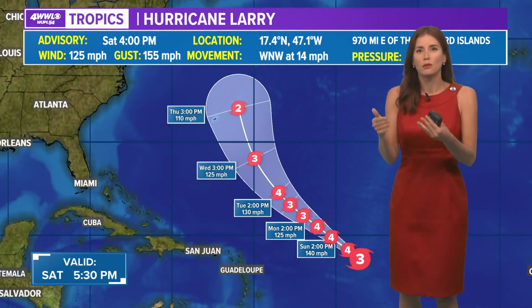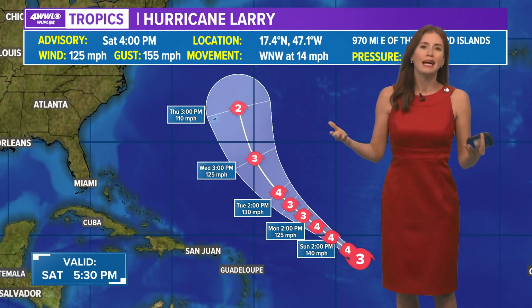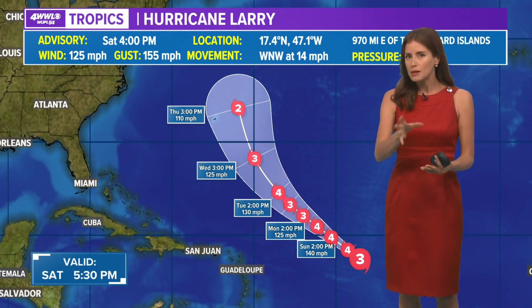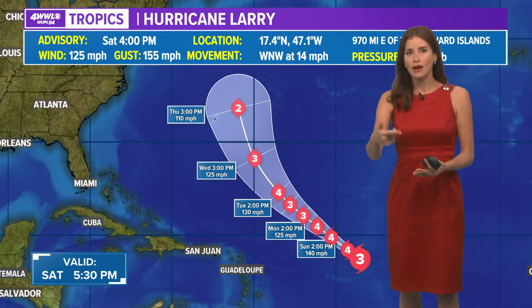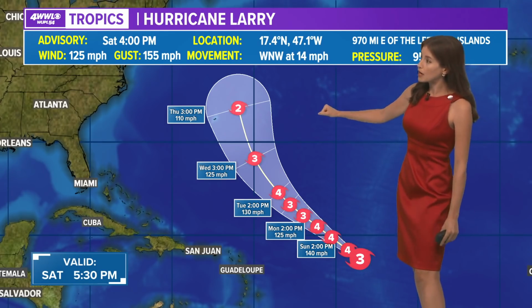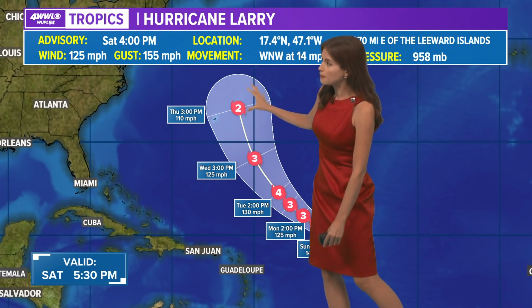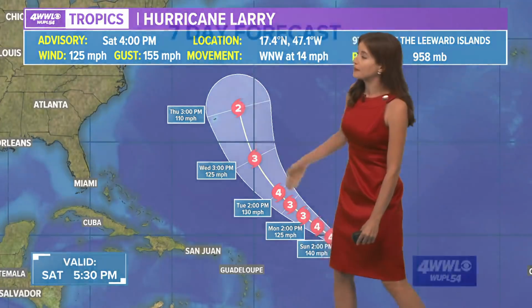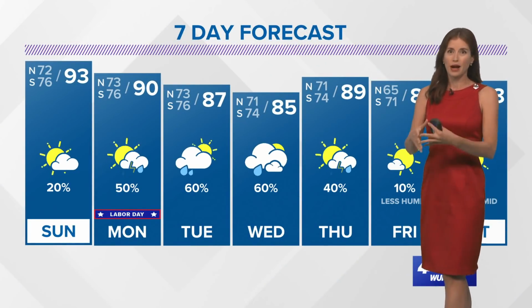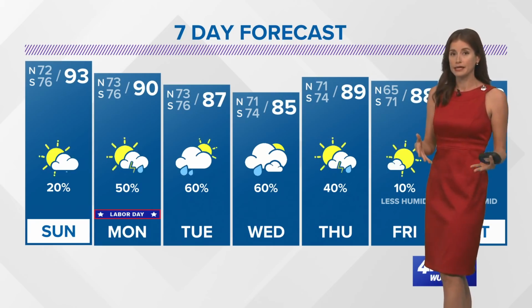And again, we'll have to watch for a couple of heavier downpours because there will be so much tropical moisture in the atmosphere. We'll be tracking it for you. The timing on that, again, would mostly be midweek, late Tuesday, Wednesday, and then into early Thursday. Here's the latest on Larry, by the way. It could soon become a Category 4 storm. And the models are in pretty good agreement, keeping it off to the north and maybe even, as I said, outside of Bermuda, so not affecting land areas at this point.